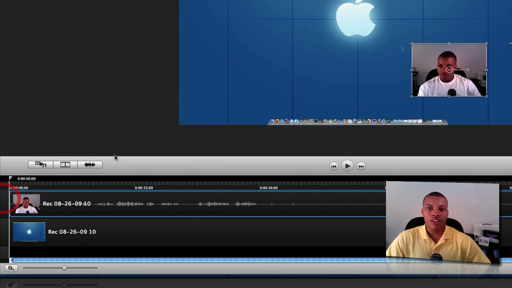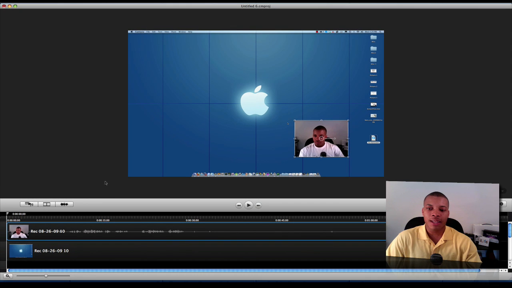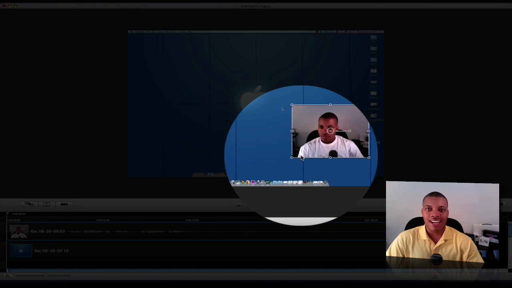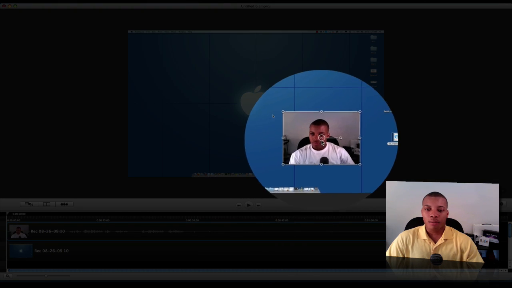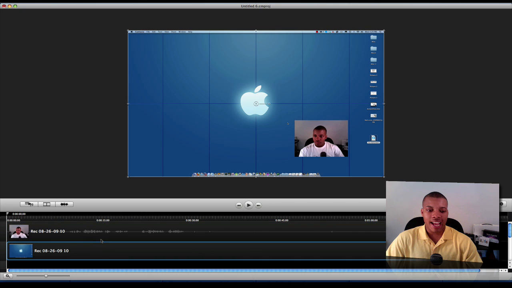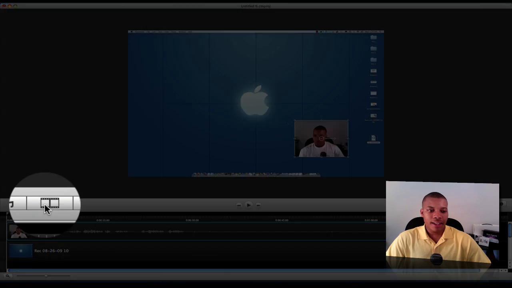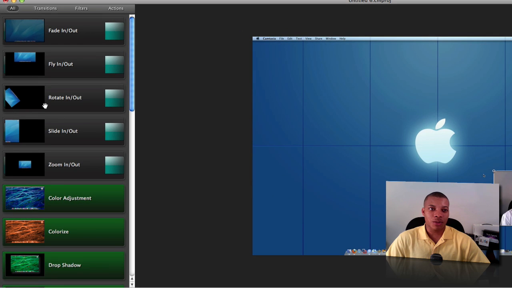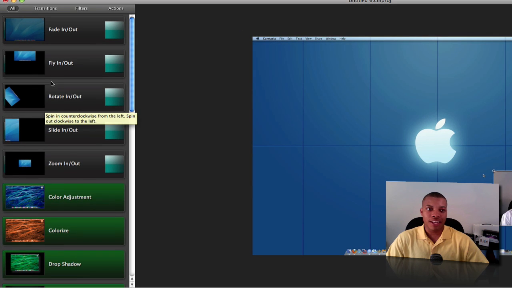Now Camtasia allows you to not only record your desktop at the same time, but also record your webcam. ScreenFlow does that too, but both of these are two separate elements in your editing process, and you can click on whichever one you want to add the actions on. Now I'm going to show you some of the different effects that Camtasia comes with, because that's what really sets it apart from ScreenFlow. I'll tell you up front, it has a lot more effects you can do.